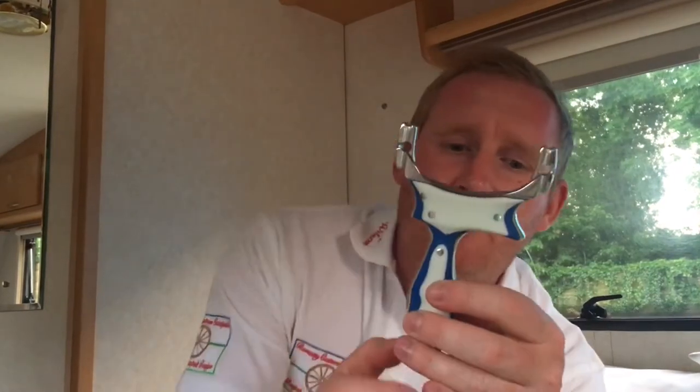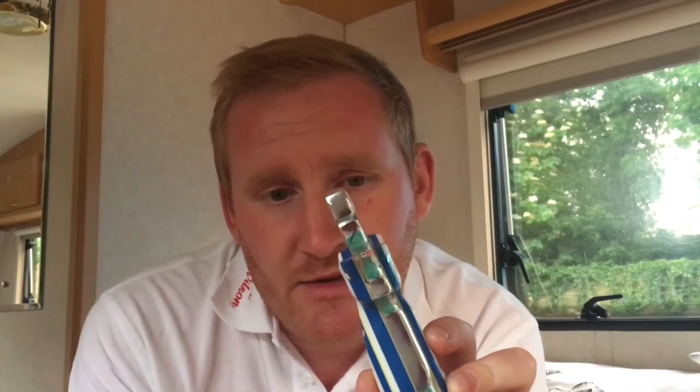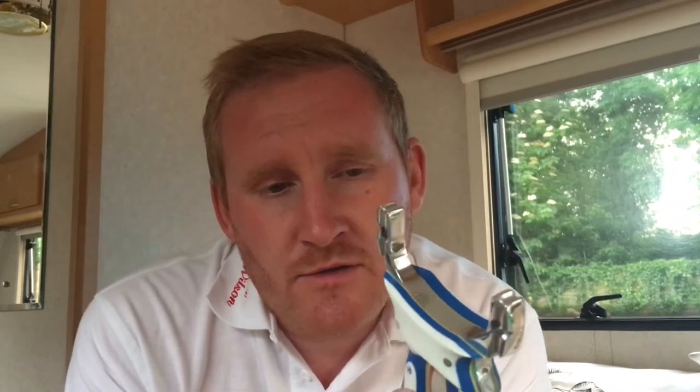He wanted them because he's a casual shooter and he wanted the option of being able to shoot with tubes. The material is all G10 — yellow G10 liners, various sizes of blue G10 to make up the thickness, and white G10. We've got a mix of 1.8, 1.4, and 0.30 liners. Now, whether you've clicked on or not — it's the colours yellow, blue, and white obviously. But this is going to Cyprus, and yellow, blue, and white are the colours of the Cypriot flag. He's quite patriotic and that's how he wanted it.